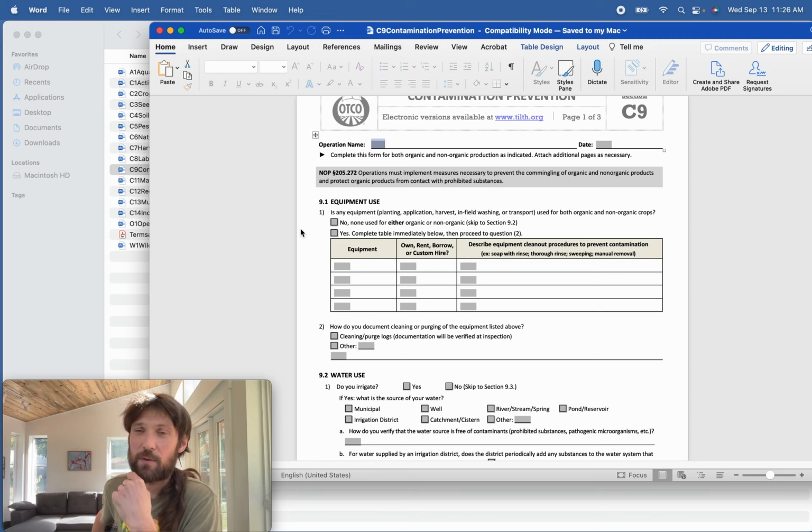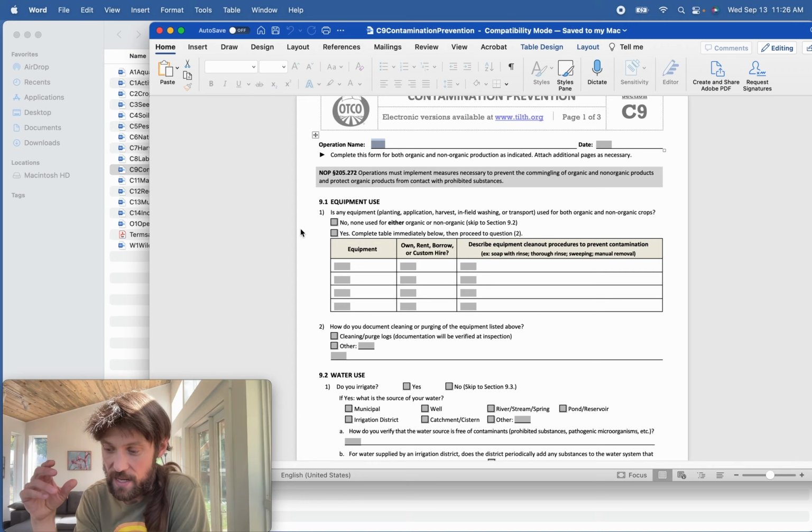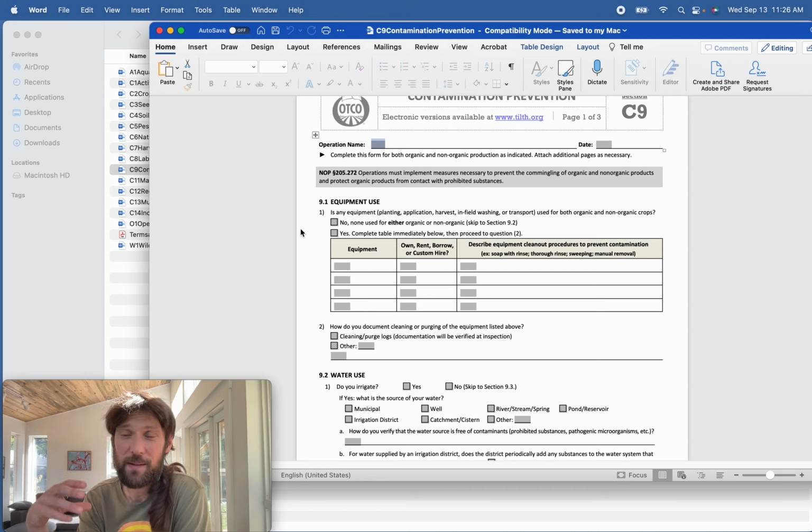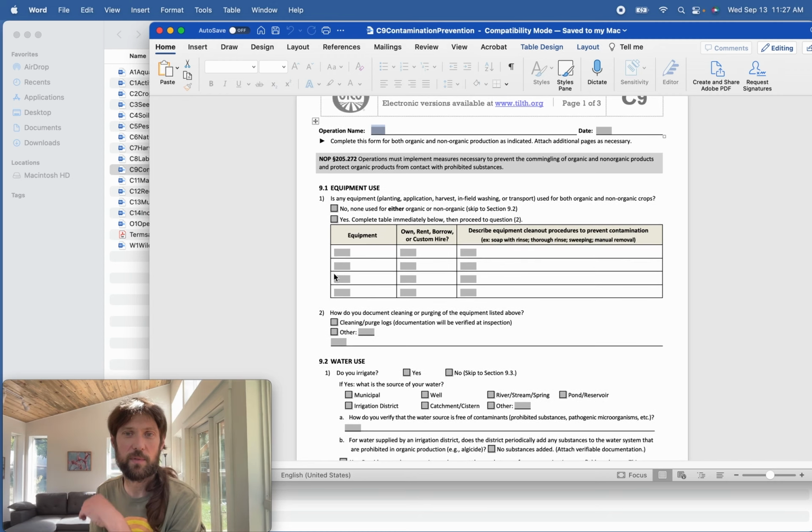Barring that, another thing folks do: say I have an auger that is being used for grain, and that auger has some conventional corn in it. Well, what I can do there is run organic through, and I'll do a bushel or some arbitrary amount that I know is enough to purge the non-organic grain that's in there. There's not a magic number. It's up to you to observe that and say, okay, I had non-organic grain in there, I ran X amount of organic through, which I sacrificed, so to speak, or sold as conventional, in order to purge it out thoroughly. All right, so we'll work with you on that.